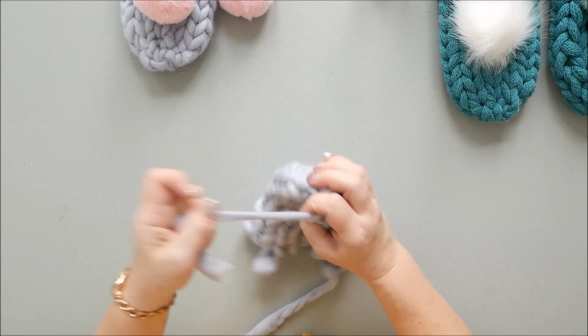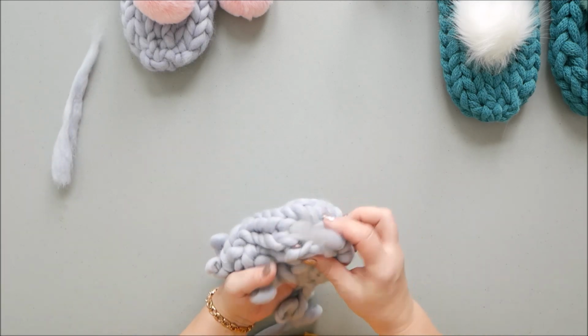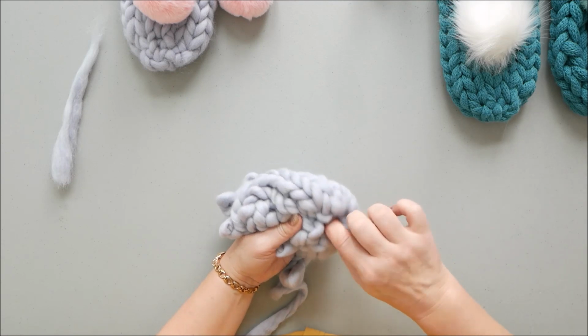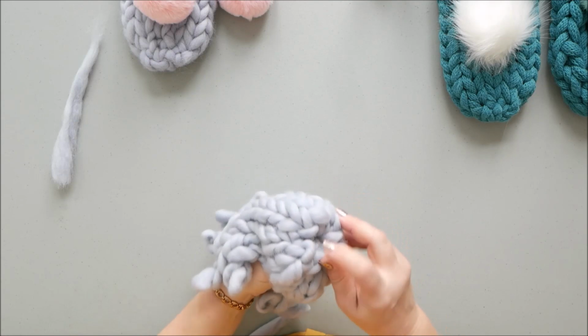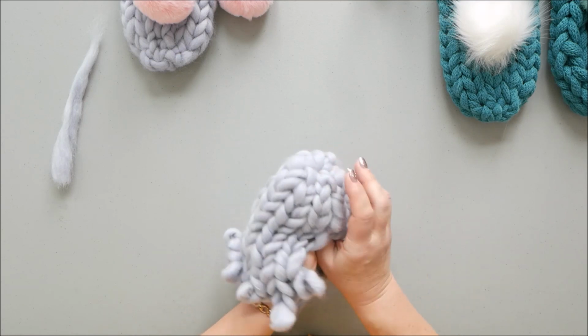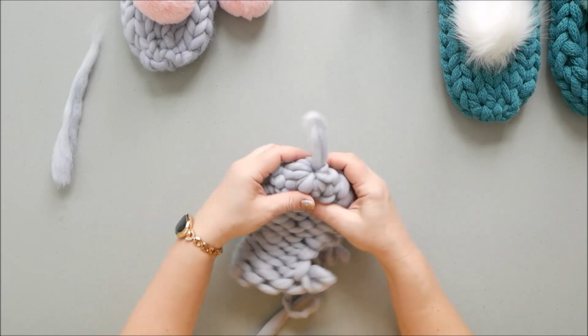This way the connection will be nice and beautiful. Okay, let's see what we have here. So we connected the yarn, see this little flower, and this tail will go inside the opening. Oh, actually, close it here. This is how it will look. Now we are turning the slipper inside out like that.